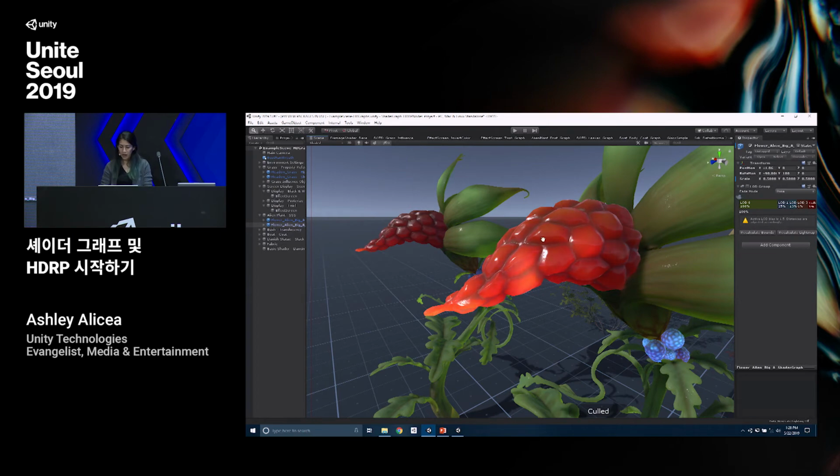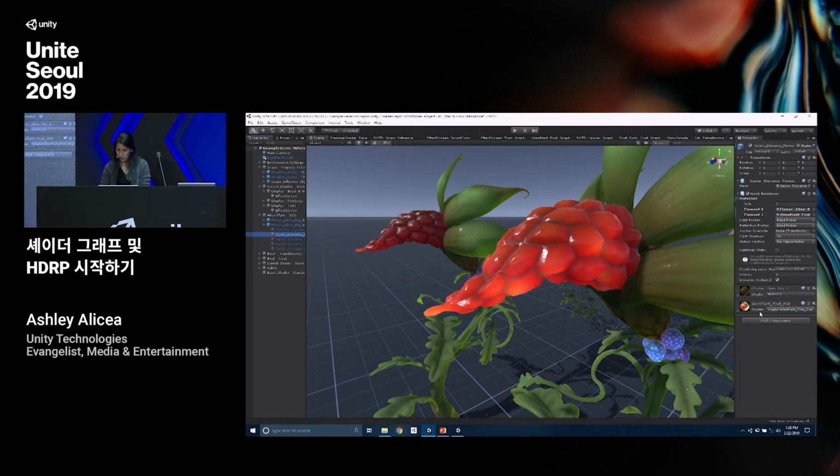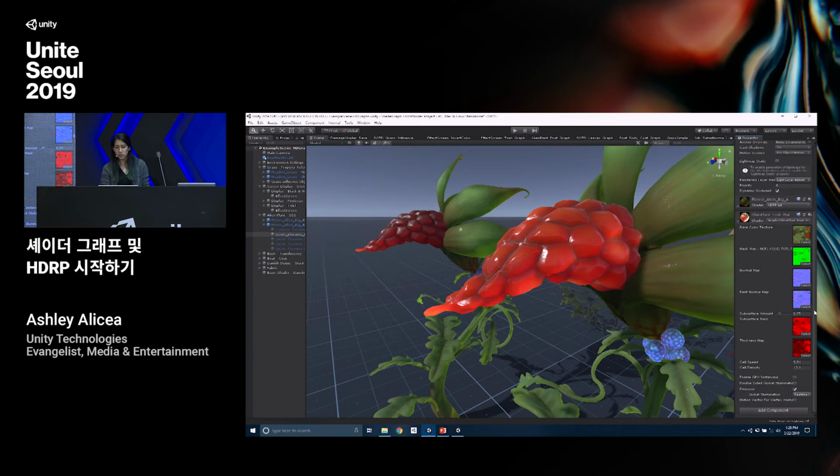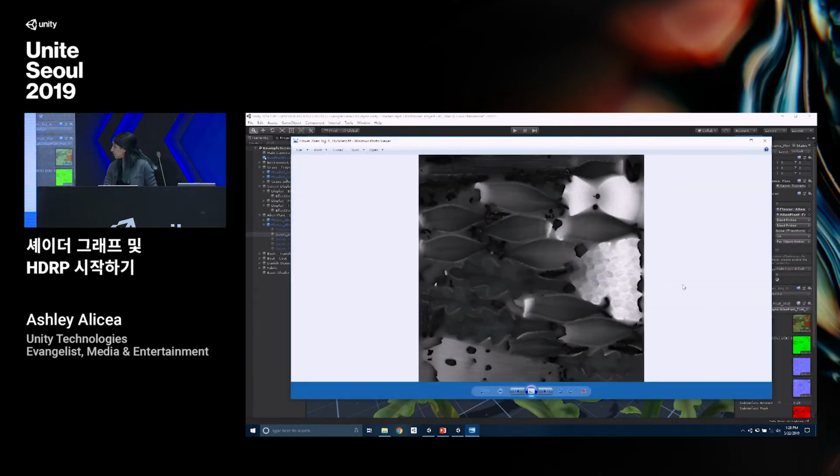So now in Shader Graph, I actually want to adjust the values here for this shader so you can see the different cool things we could do. Through my properties, we're plugging in all the different textures that we're using. We're also plugging in a subsurface mask and a thickness map. The thickness map is the image texture that we use to let the subsurface scattering know, essentially, which areas should have more light passing through them. I'll double click it here just so you can see briefly as an example. The wider an area is, the more light is passing through it.